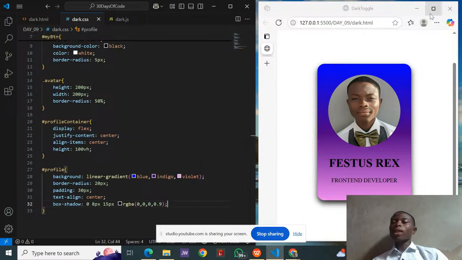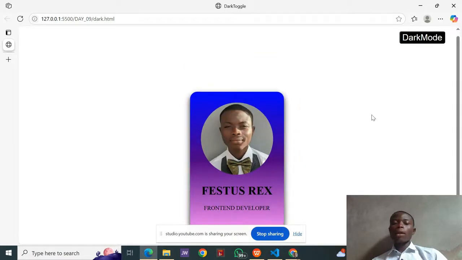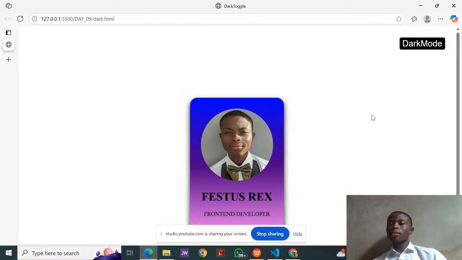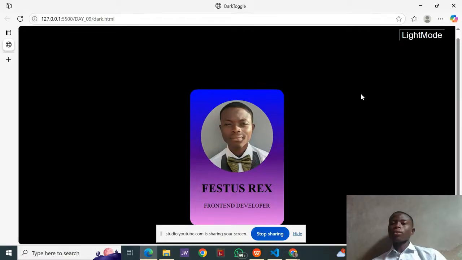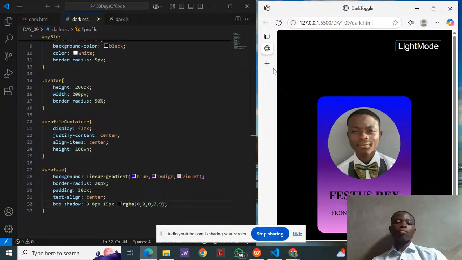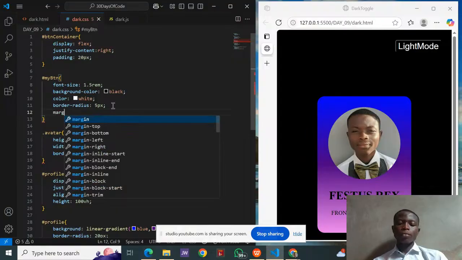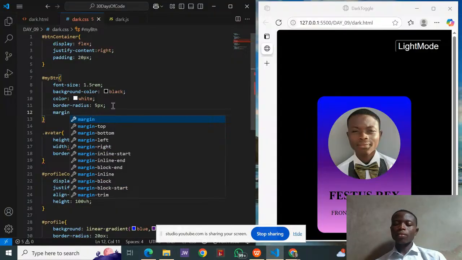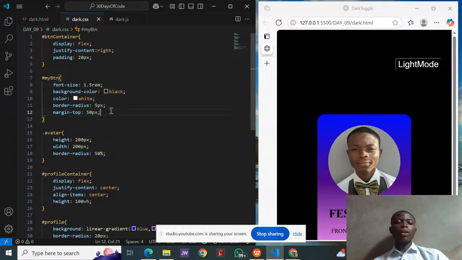Now let's see what this looks like. Let me maximize the screen. So we have our dark mode, we have our profile. Very good. Let me bring this down. That'll be margin top. Okay, now this is cool.